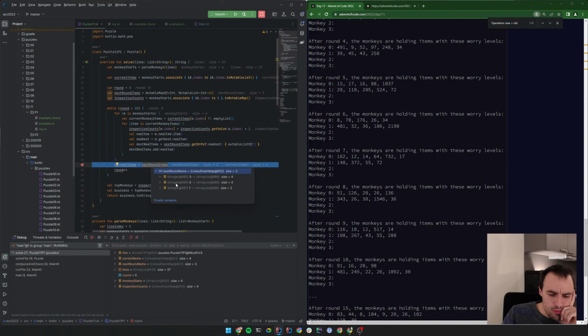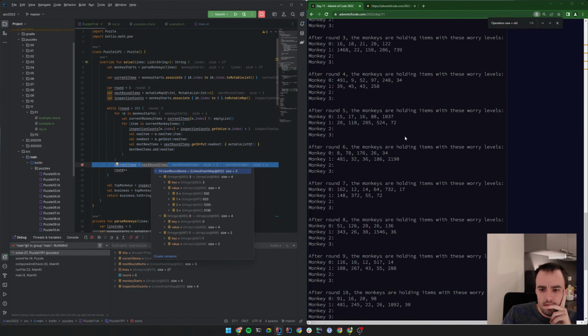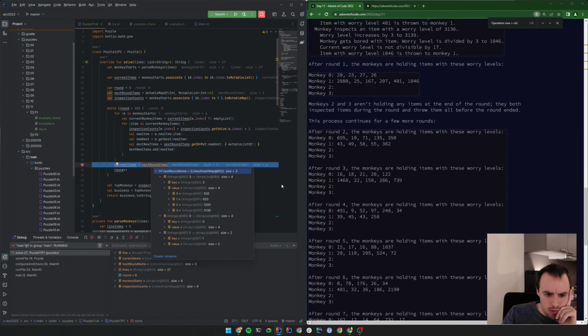In the next round, 3 monkeys have items. So let's check how this works out. The monkey 0 should have 20, 23, 27, 26.